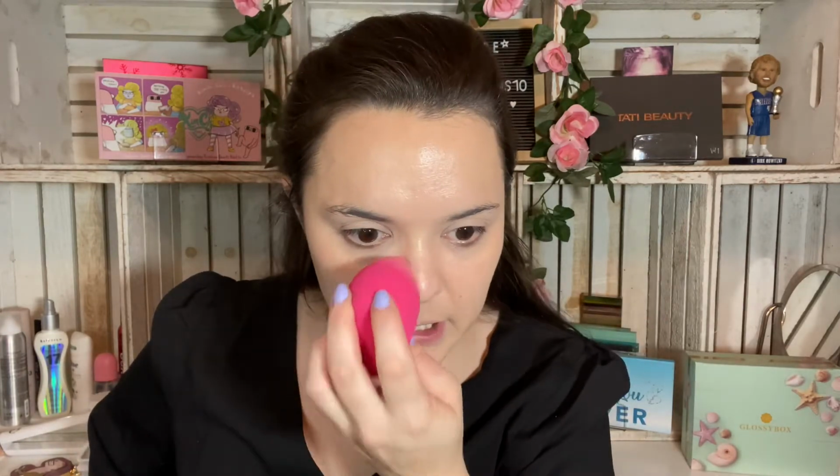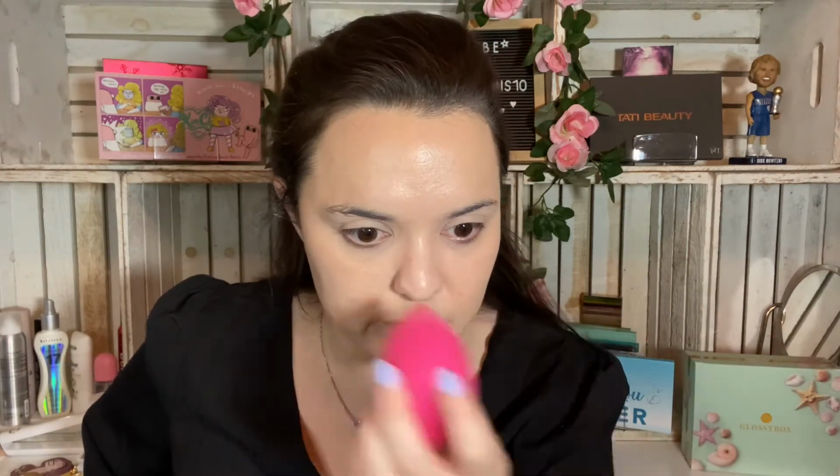It blended in really nicely, and I'm not having any problems with it bunching or being patchy anywhere. This particular skin tint, I will say, has a really nice brightening property to it, where the coverage is not super there, but the way that it evens out your skin tone is actually really nice because it just cancels out any discoloration without being fully a veil of makeup over it. You know what I mean?